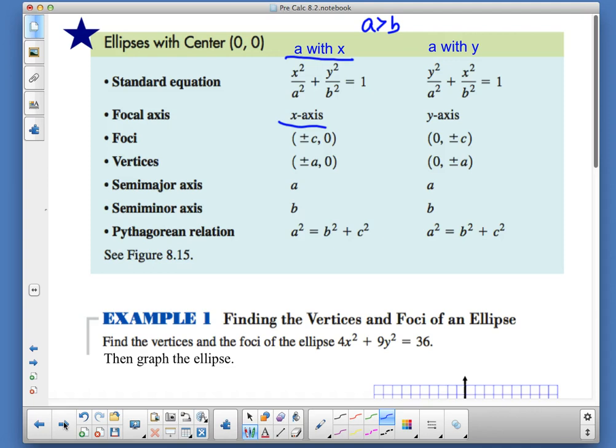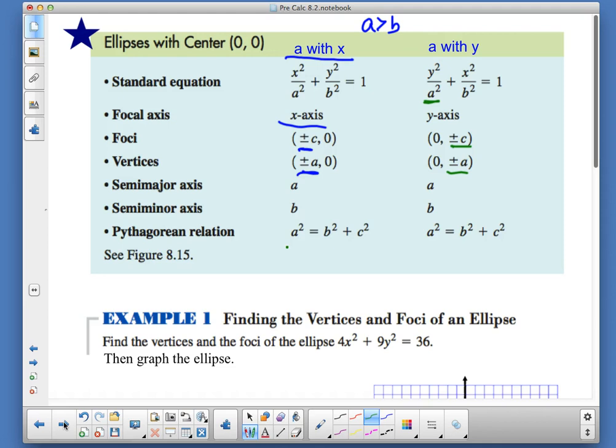But check out where the foci are located. It's with X. Check out where the vertices are located. A is with X. These are the major two things: when the largest value in that equation is with X, everything's in the X value for my coordinates. When I'm talking about A being with Y, where the largest value, A squared, is with the Y value, everything goes with the Y side. Foci are about the Y, the vertices about the Y. And this relationship extends itself when we start translating it about the axis with H and K.